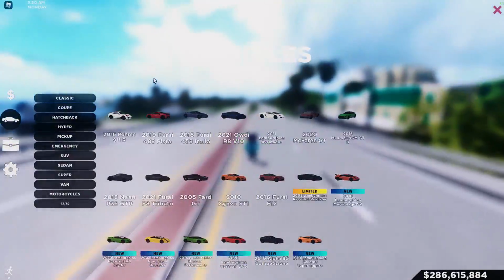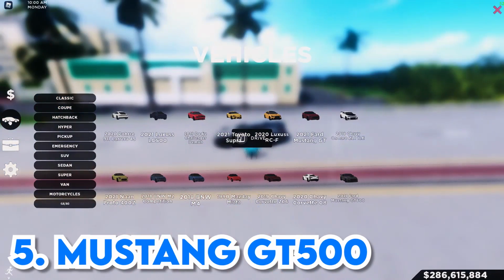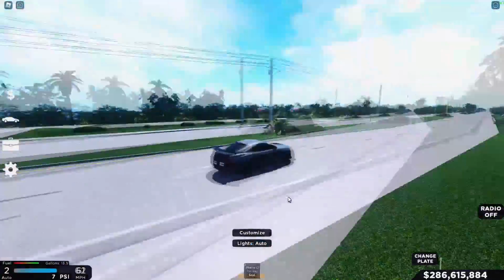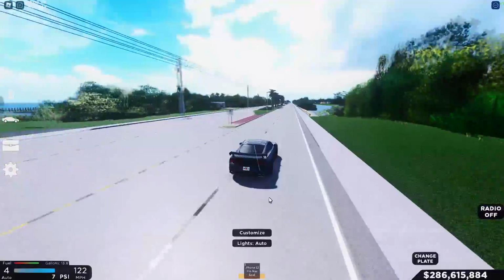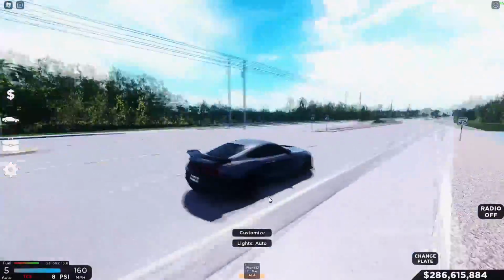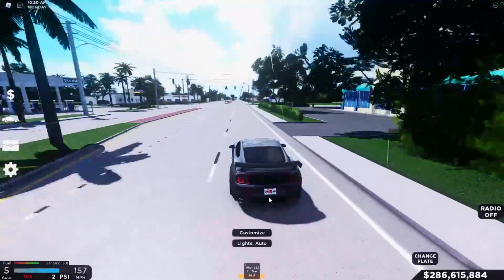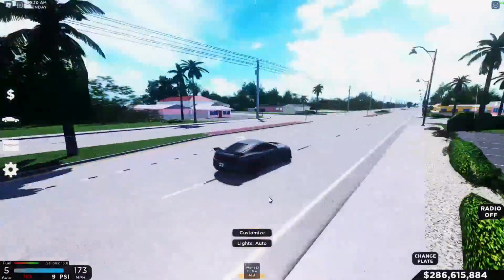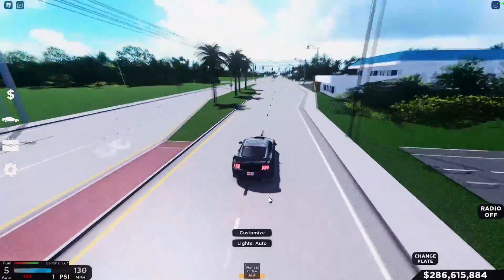So let's move on to the next car, which is the Mustang GT500 now. The Mustang GT500 has free drift tires. I'm not going to put on drift tires, but it has free drift tires, and all you have to do is press T. If you used the code 100 MIL, that's what it was, you got this car plus $100,000, which was a steal. And you should have done it.